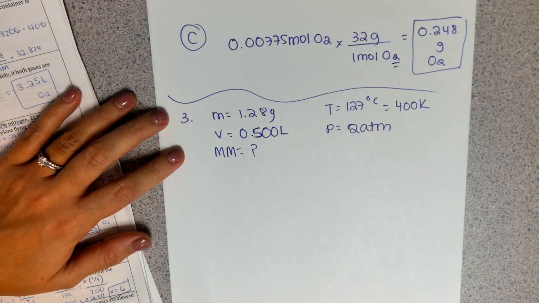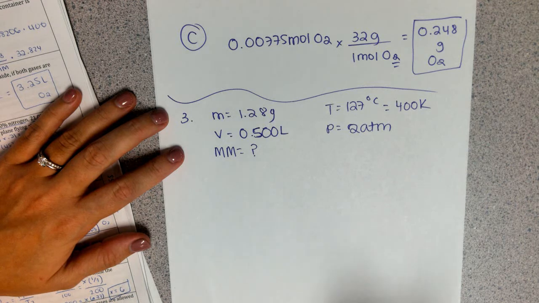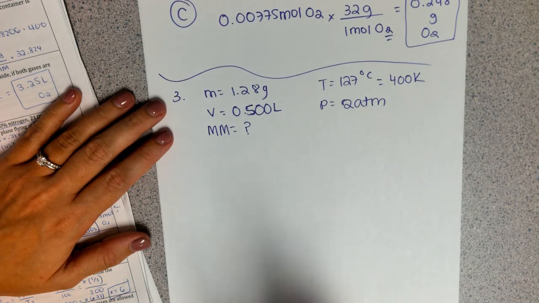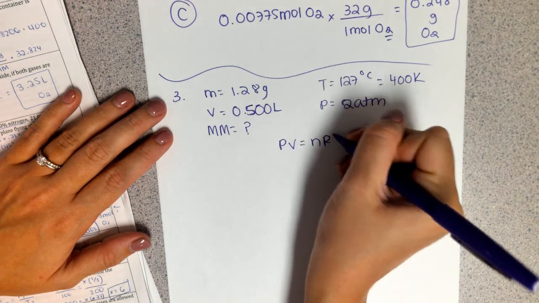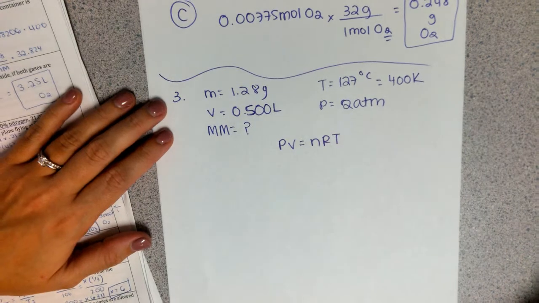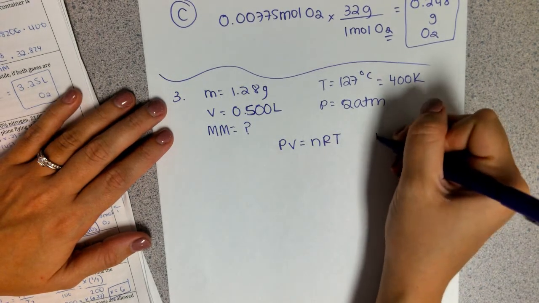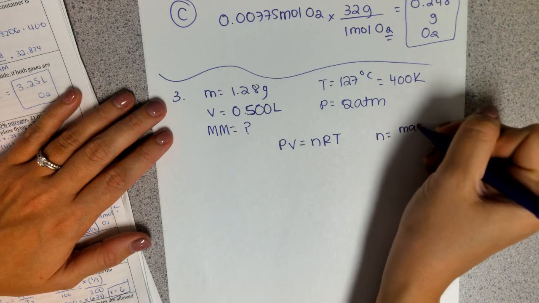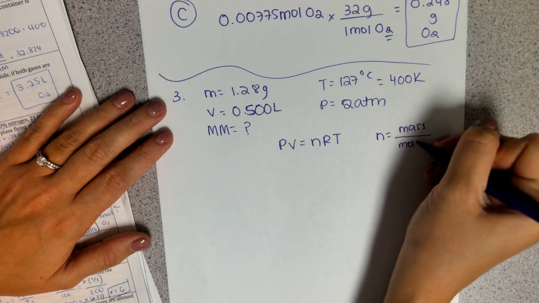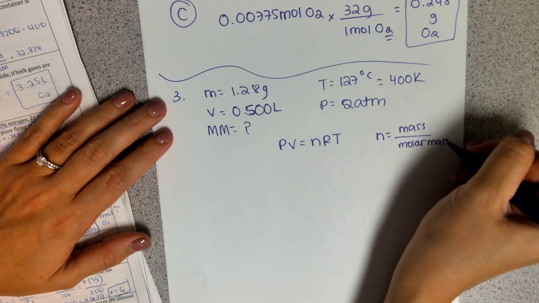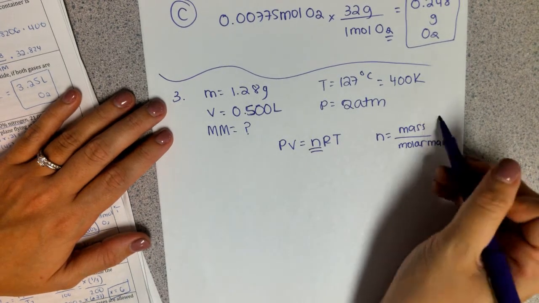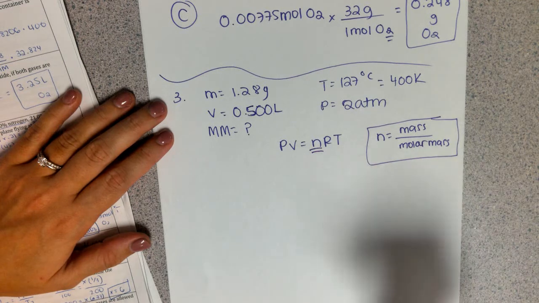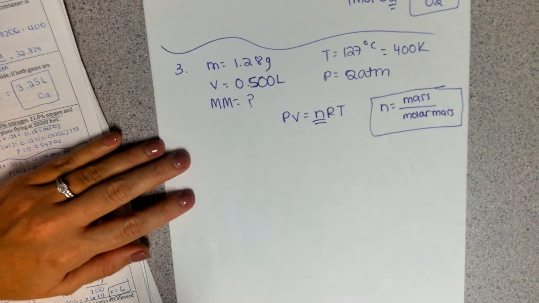Okay, so we're talking about one gas. The gas is not changing, so I'm not using the combined gas law. It's not like getting a new pressure or anything. And so if we think about our ideal gas law, your formula chart shows you this, PV equals nRT. Your formula chart also shows you N equals mass over molar mass. And so instead of having N in this equation, I'm going to substitute it for this. And remember, your formula chart gives you this, so that's nothing you have to memorize.